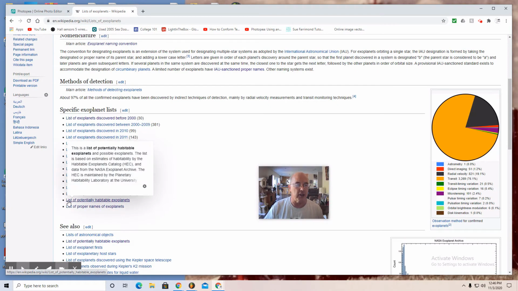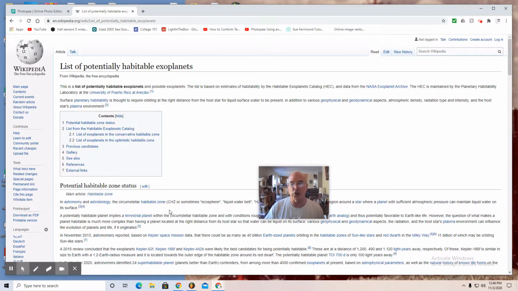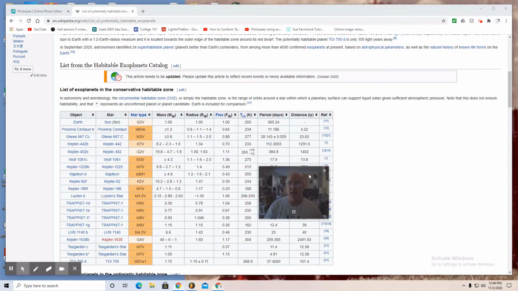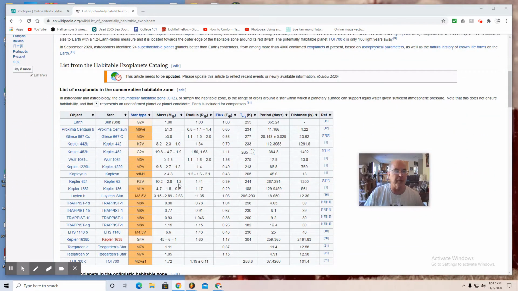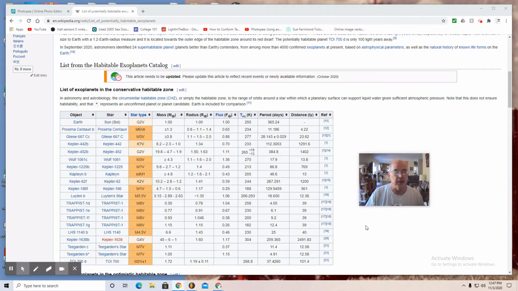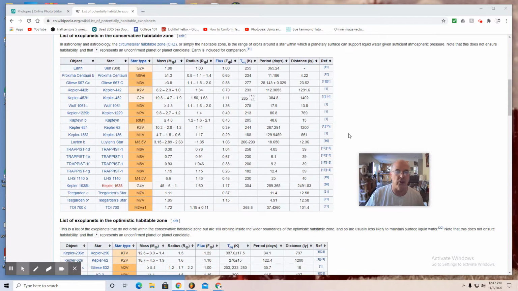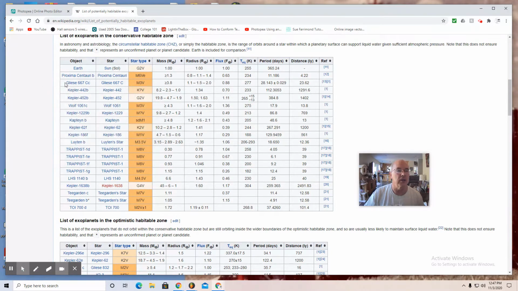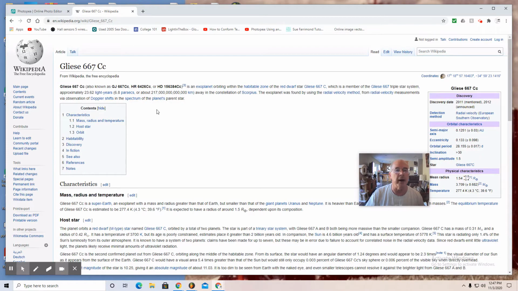And I particularly like this list of potentially habitable exoplanets because I've asked you to have an astronaut in your space scene, which means that we Earthlings may be going to someplace far, far away in hopes to occupy either a planet or a solar system out there in the distance with a habitable planet. I happen to like the name Gliese 667. So what I'll do, actually I'm going to select that and see more about it.